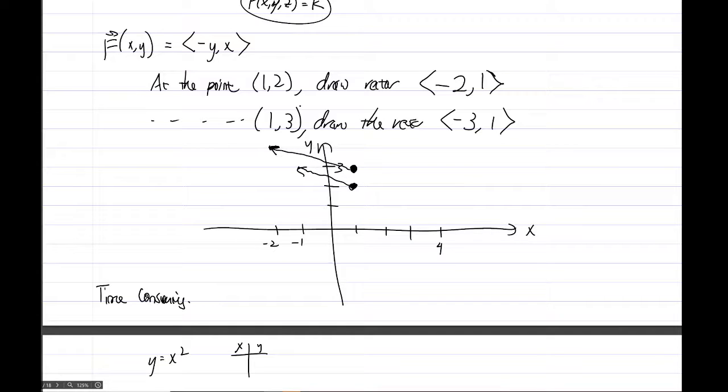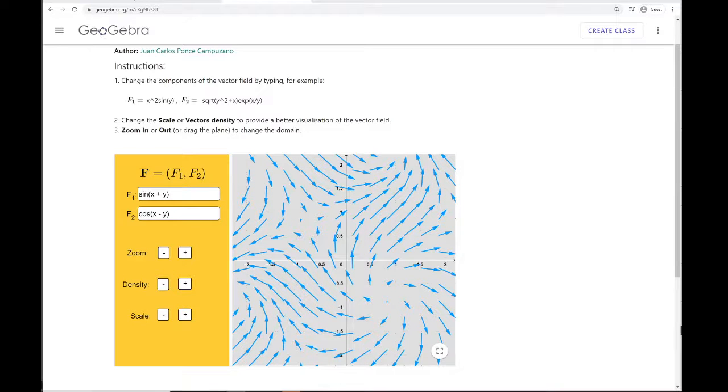Let's go ahead and look at an app that's going to do this for us. All right, this is not an app that I have designed. Somebody else, Juan Carlos Ponce Campuzano, has designed this, and I just found this online on GeoGebra, so I'll post a link to it. There are some instructions so you can change which vector field is here, but by default, and I have to apologize that there's parentheses here and there. I guess the person who designed this might be teaching calculus using a different textbook that has slightly different notation. For us, it'd be an angle bracket there and there.